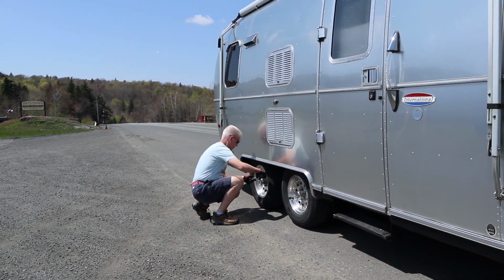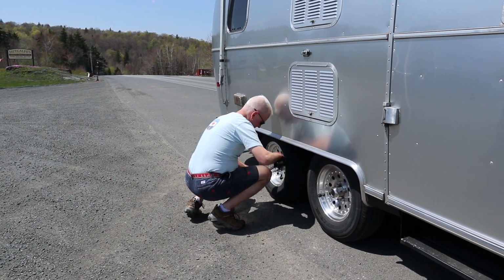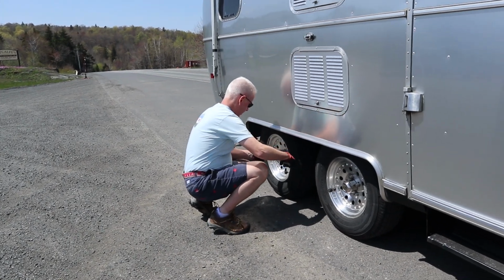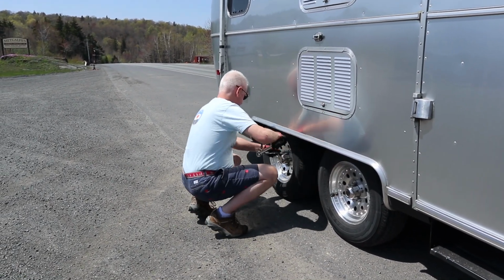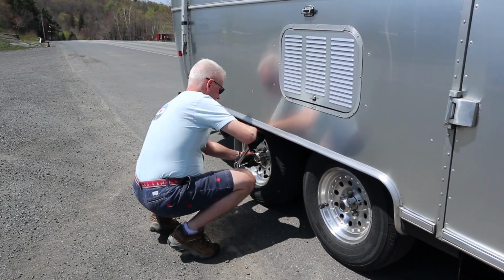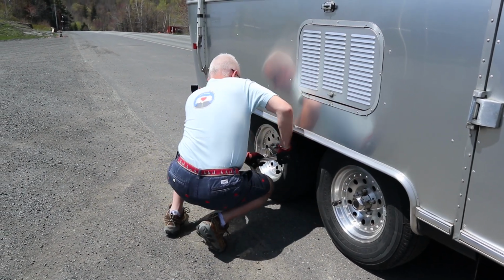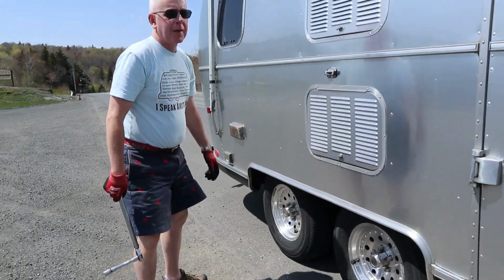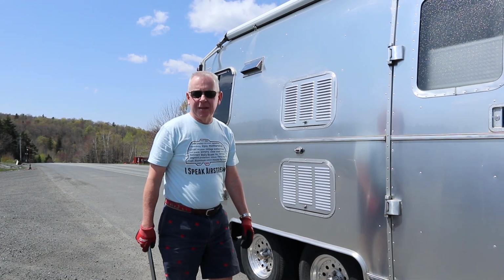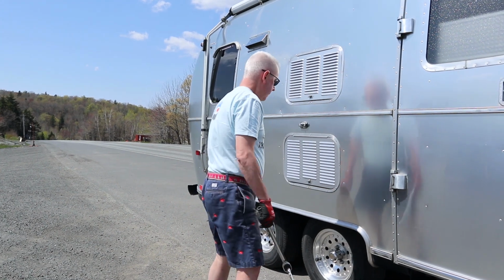So we are stopped at Hogback Mountain for Rich to tighten his lug nuts, because we pulled the tires to repack the wheel bearings. Safety first. Yep. And you do this, what, about 50 miles? This is about 20-30 miles. So you're going to do it again? I might, but this is at 30, so everything's looking snug. There's nobody's loose, so. Okay, good.